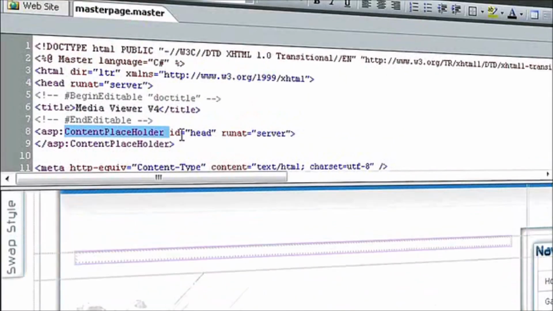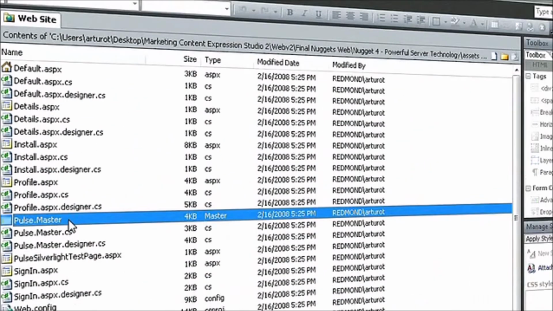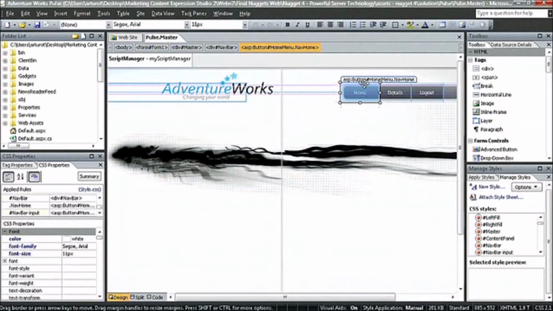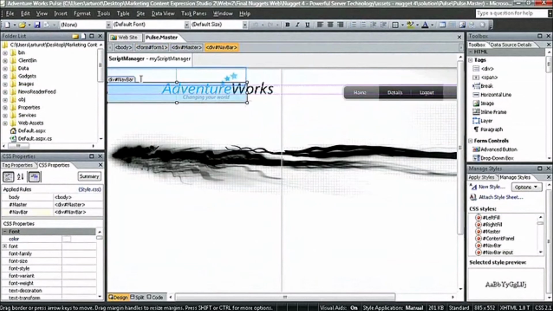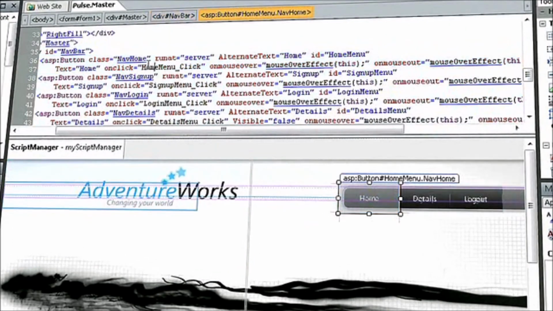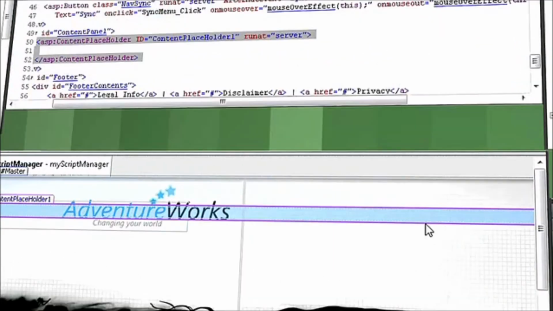ASP.NET master pages let you create a consistent layout for the pages in your application. A single master page defines the look and feel and standard behavior that you want for all of the pages or a group of pages in your application. You can then create individual content pages that contain what you want to display. When users request the content pages, they merge with the master page to produce output that combines the layout of the master page with the content from the content page.